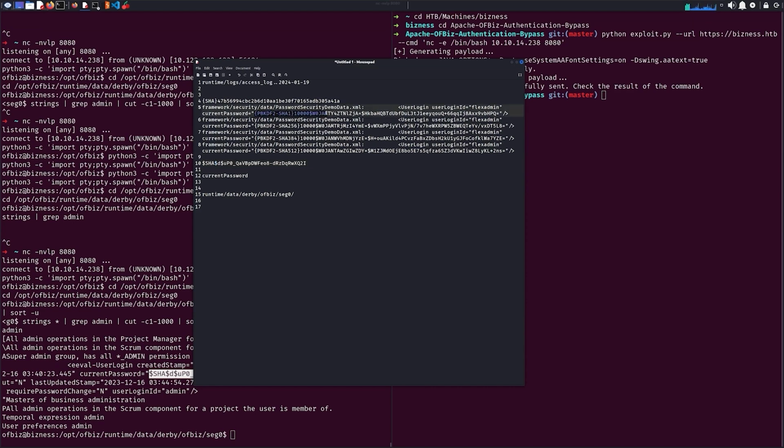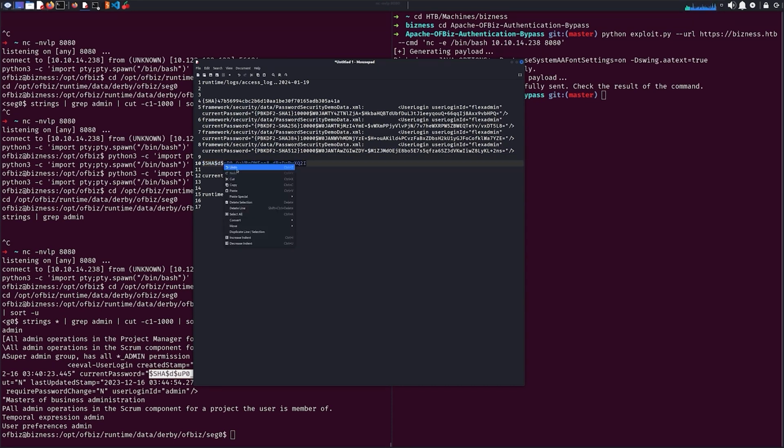And if we look at this format, there are dollar signs. However, there are no curly brackets. And there is also a number 10,000. So I believe here we have the type of hash. Here we probably have salt. And here we have the actual password.